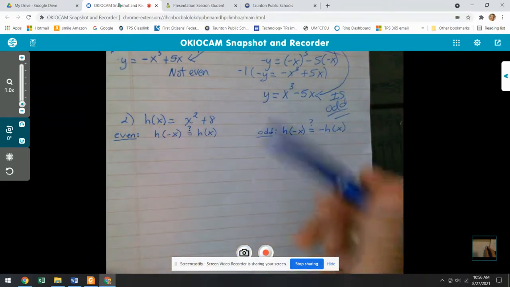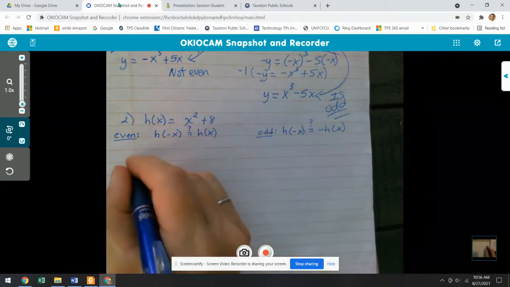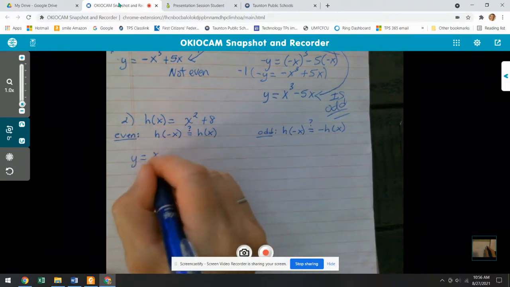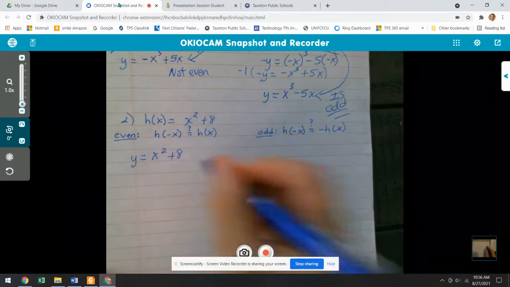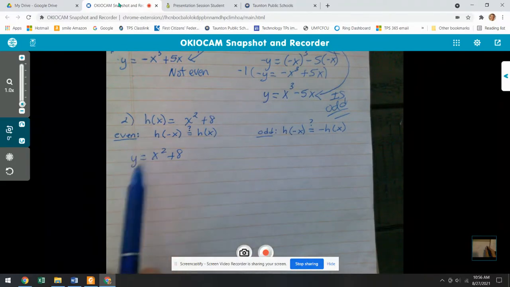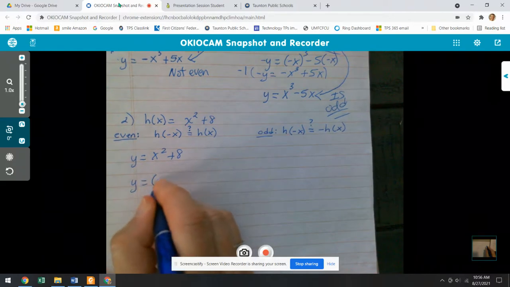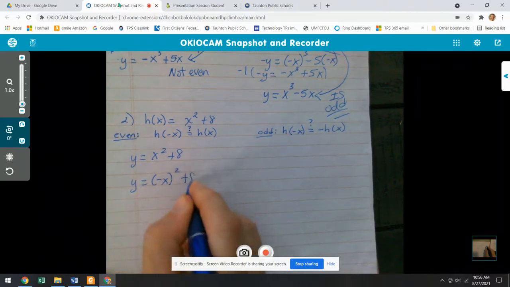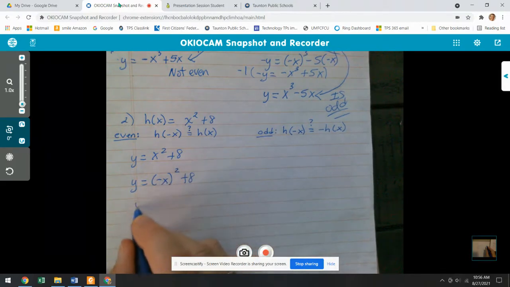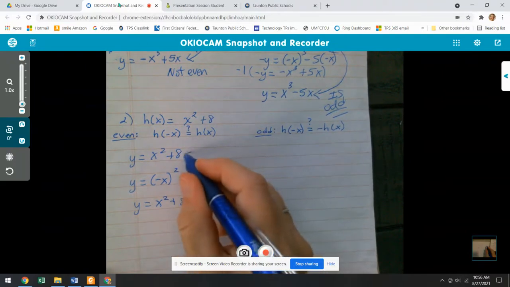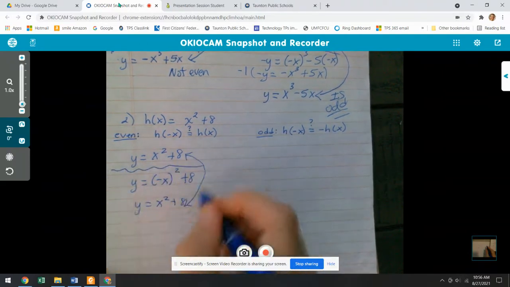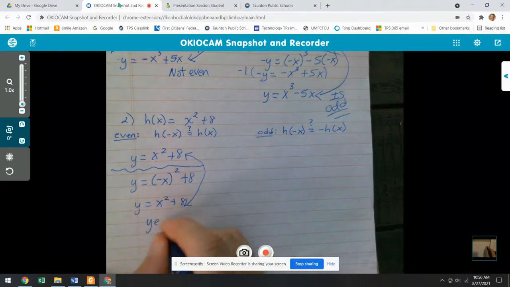So same thing, new equation. Here's our parent function. Again, if it helps people, I will just get rid of the function notation and rewrite it. That's our parent function. To test for even, anywhere we have an x, we put in a negative x. So copy the y, negative x. All right, this can simplify. Any negative thing times itself becomes positive. And so if we compare that to our original, we can see that they do match. So yes, this is an even function.